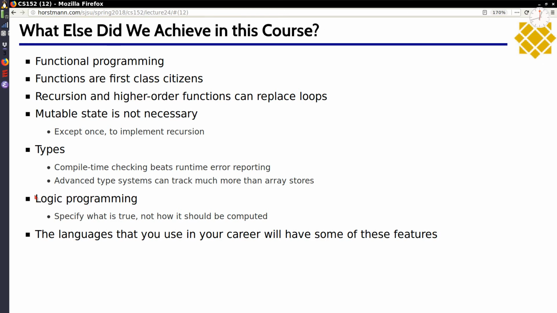And for sure, the programming language that you will use at the end of your career will not be the same language that you used at the beginning of your career. And so you want to be prepared to learn new languages. The first language that I learned was Fortran, and I hope never again to have to use it. You may later on say the same thing about Java or Scala or whatever.